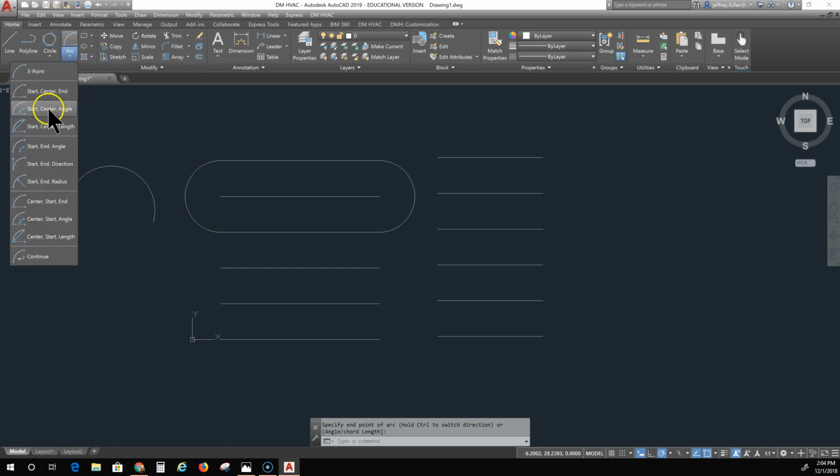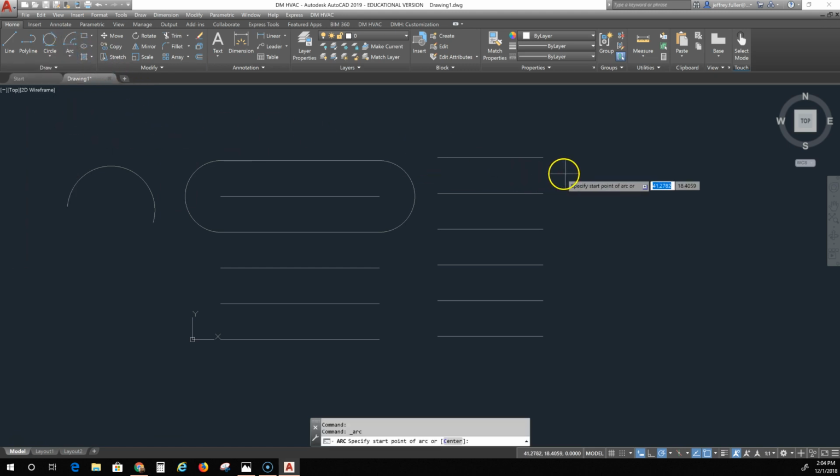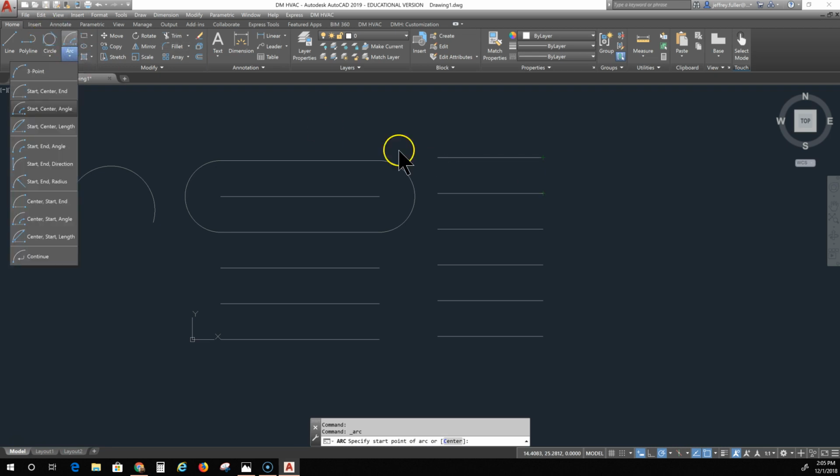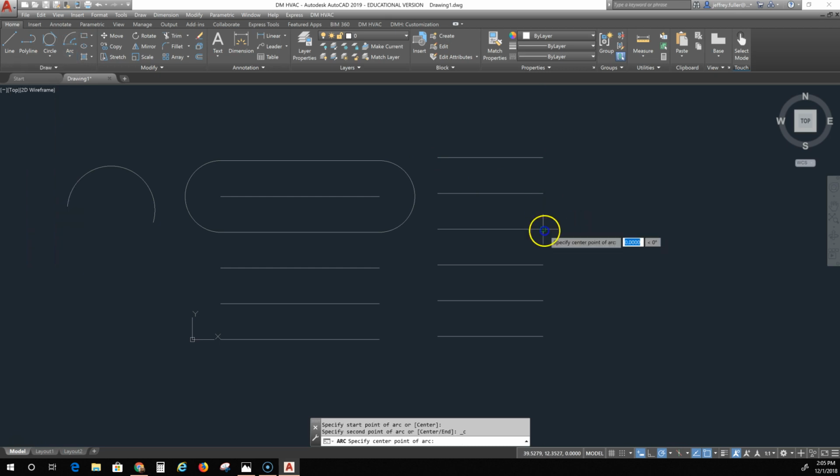The next arc is the start, center, angle. This will establish the angle that I want this arc to be at. So if I want my arc to start here, let's see, what did that say again? Start, center, and angle. So let's go over here, start. There's the center of my arc.